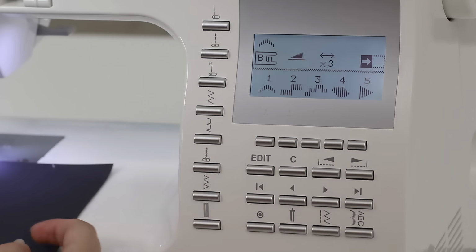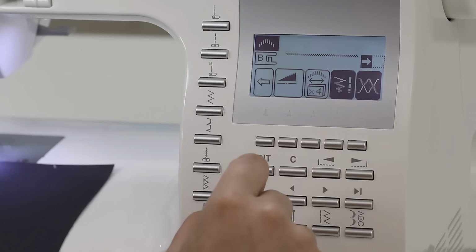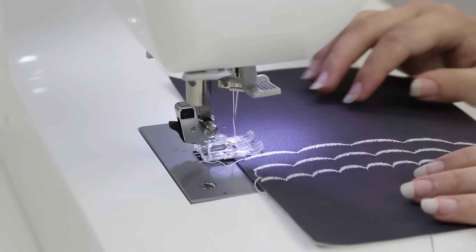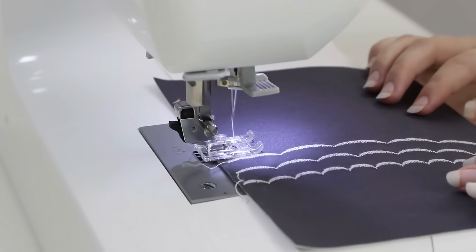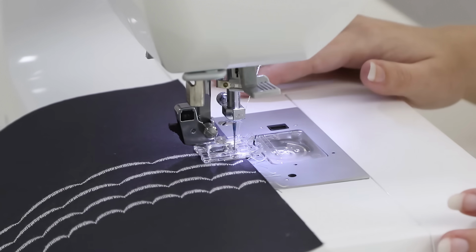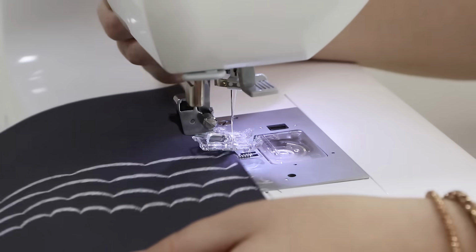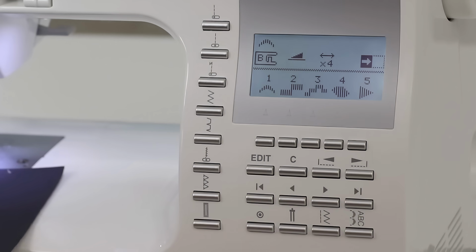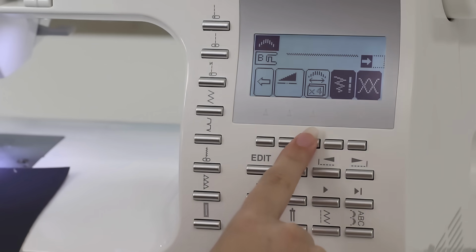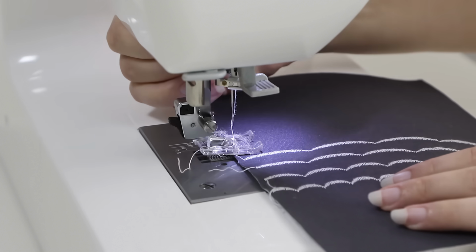Now let's do it ×4. So press the Edit button, press the button for elongation so it says ×4, and stitch again. Stop sewing at the end of your fabric and trim your thread. Okay, one more time now. Let's do some elongation. Press the Edit button and press the button so it says elongation ×5, and stitch it out.